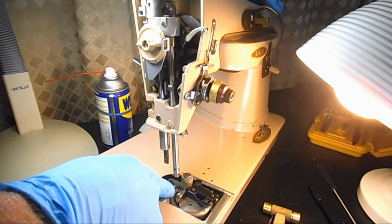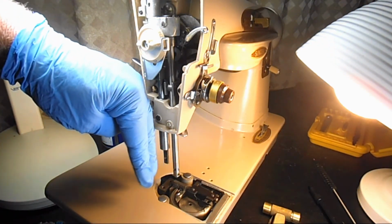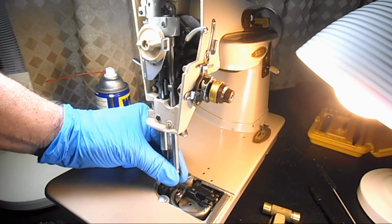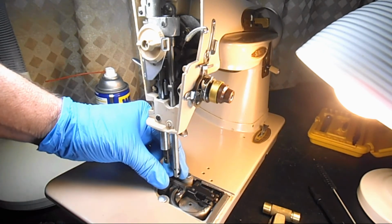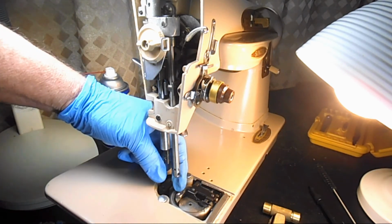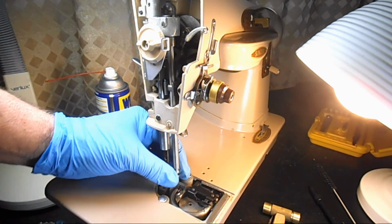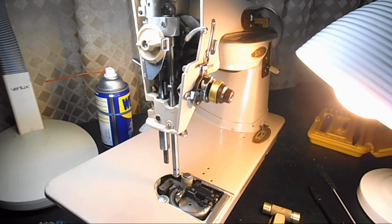Okay, and then you want to see that both needles are equidistant from in front of the hook, that one's not farther than the other. And that's when you have to turn this again. If you messed up, if your eyeball wasn't good, that's the formal way to make sure that the needle bar is aligned left to right, if those two needle points are equidistant from the hook.